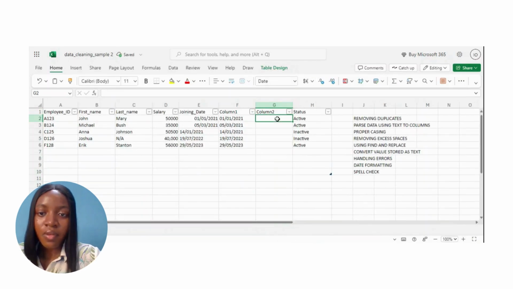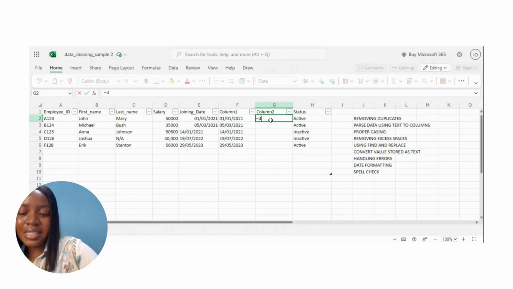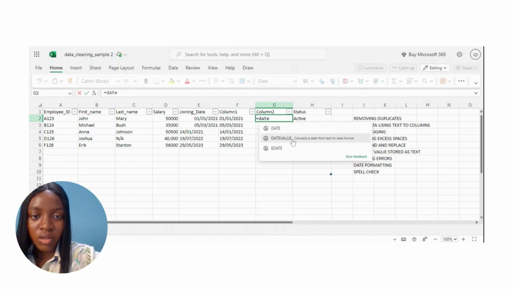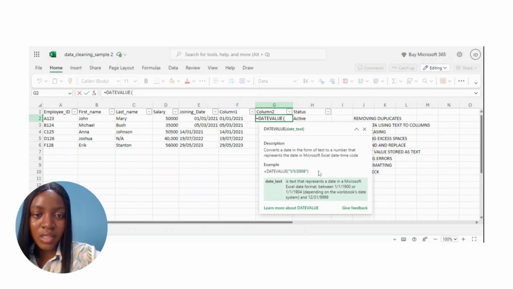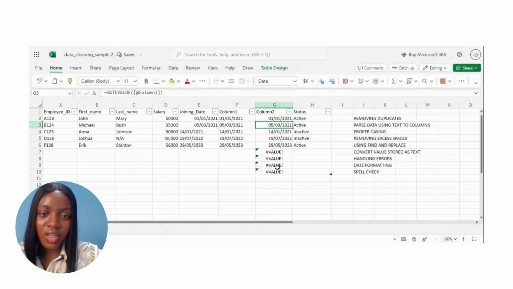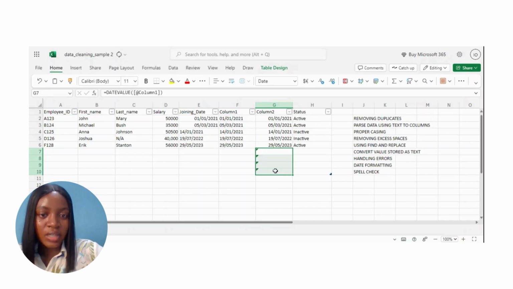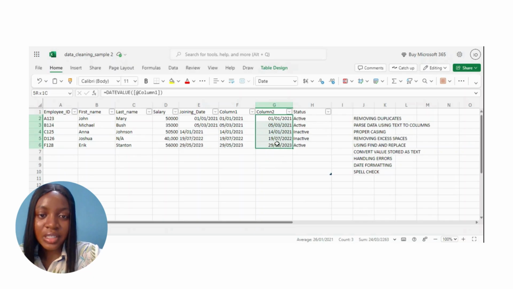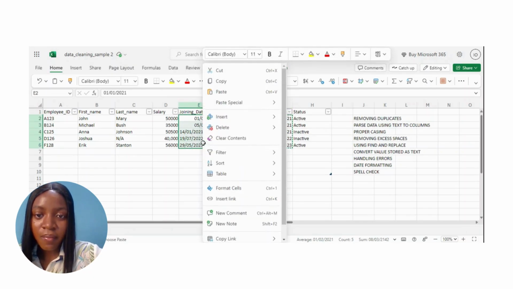Now let's use the date value function to convert it to a date so that it aligns to the right side of the cell. Okay, yes, so we are covered. We are good to go. We have our dates fixed already. Control C, let's just replace with this.